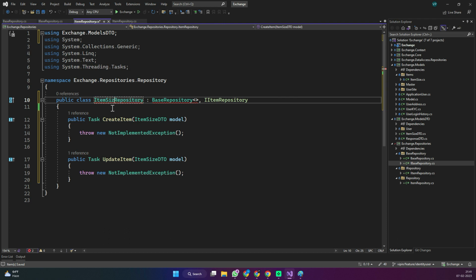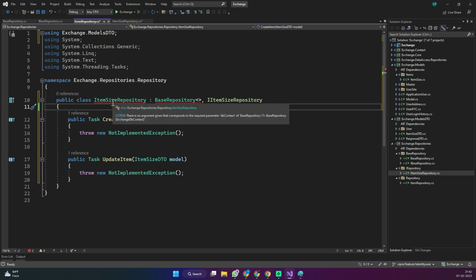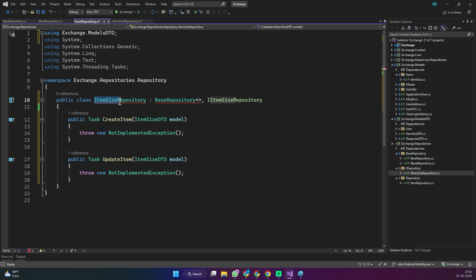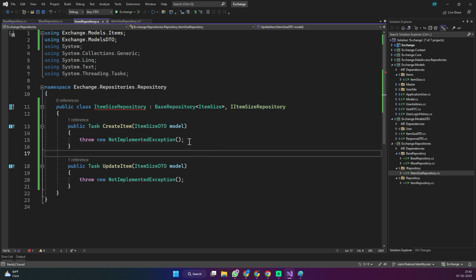So yes, if I make this change, item size, let's say, into, we need to pass this, should work.